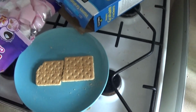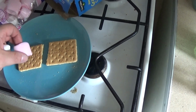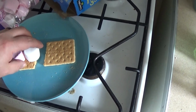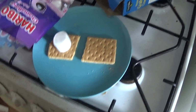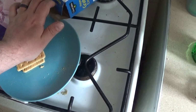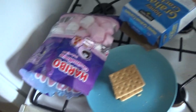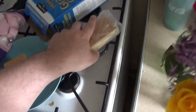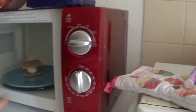Alright, so what we're going to do is we're just going to put one on each thing there. Is that how it works? Let's just do one, because I've never done this before, and then we just put it on there. Smush it down. Smush it down. And we'll put it in the microwave, and we're going to put it in until about 2:45.